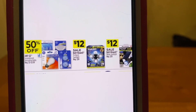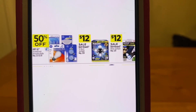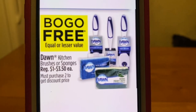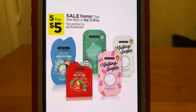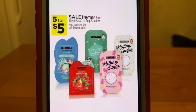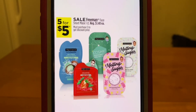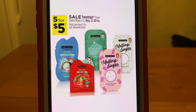We've got light bulbs at 50% off — all kinds of different lighting, that's a pretty good deal. We've got buy one get one free on the Dawn kitchen brushes or sponges. I like this one here — these make great stocking stuffers, either for family or ladies in the office. I think this is a pretty good deal: five for $5. I do plan on getting quite a bit and I am going to utilize my paper glitch coupons that have overage and try to get these for zero out of pocket.